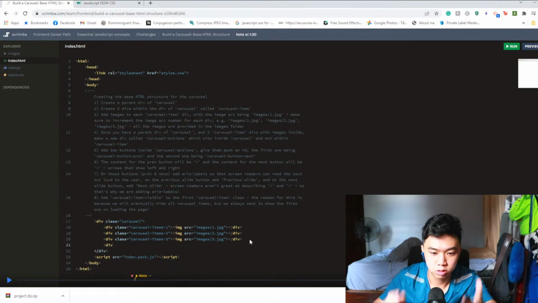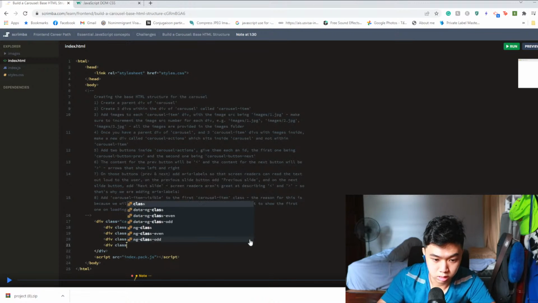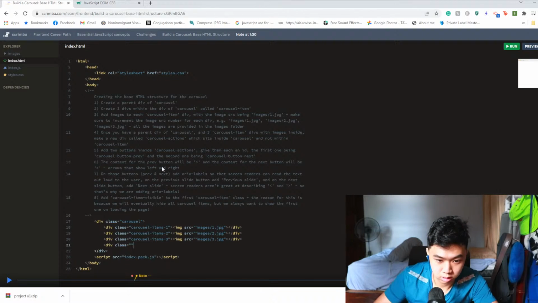We are a robot and we're listening for tasks. Carousel action, I'm assuming is for when I switch. Add 2 buttons inside carousel action.